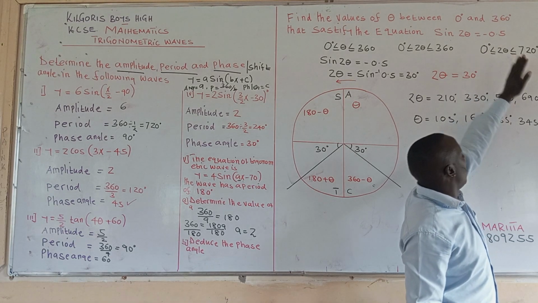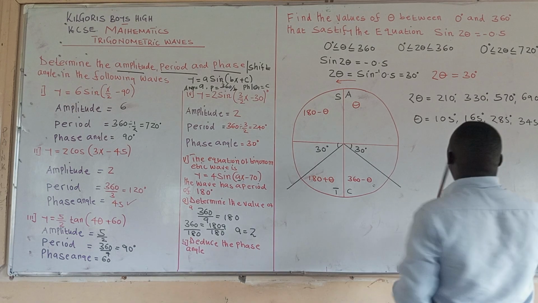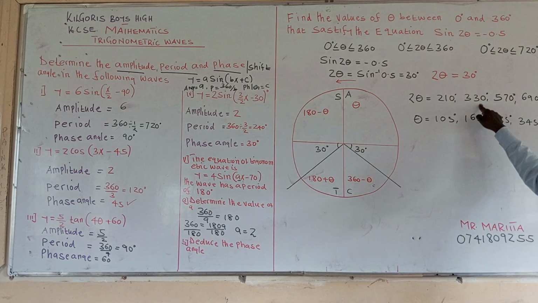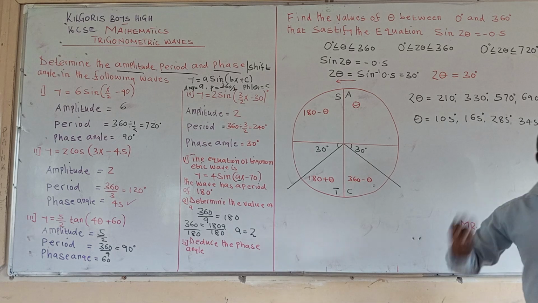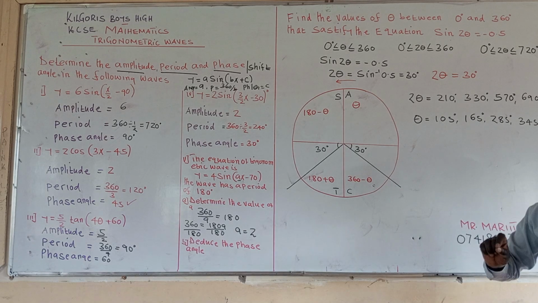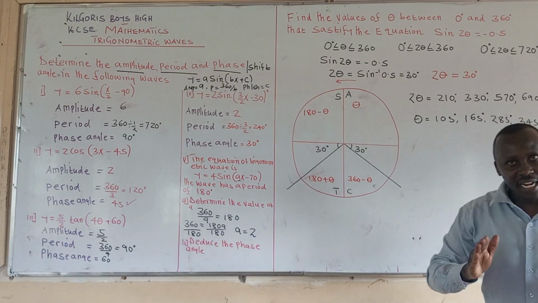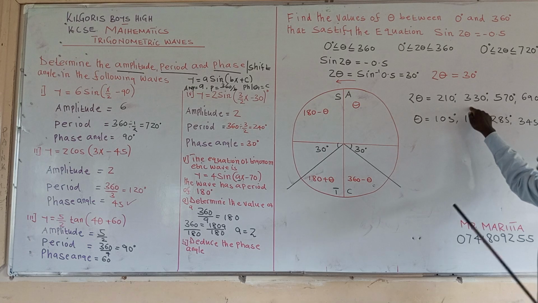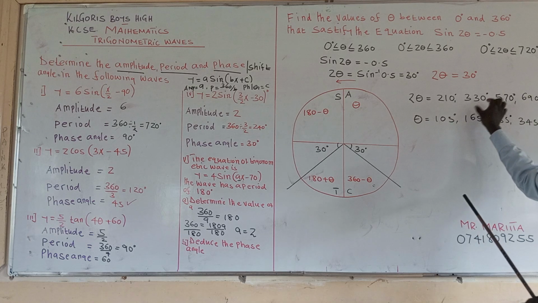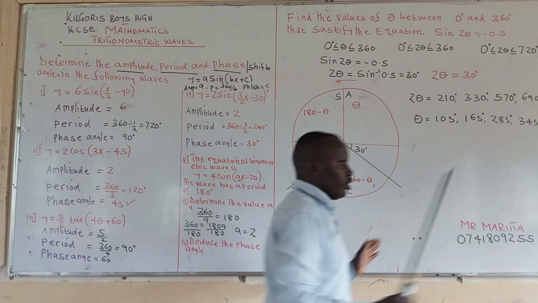So our range now is for 2 theta. You take 0 degrees times 2, 360 degrees times 2, then you will have a new range. The first one we have is 210. The second one we have is 330. This is where we have our solution on the unit circle. But our range is between 0 degrees and 720. So we can move another complete circle of 360. You take 360 plus 210, then the second one, 330 plus 360. So we have 570, 690, and all of these will give us solutions for theta.